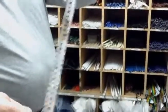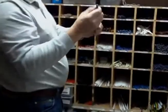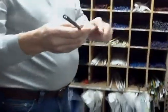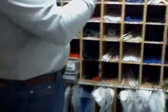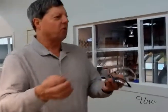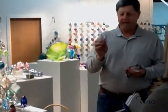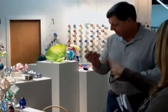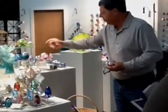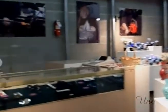The other thing that we do is all of the cane that we make, and we make most of our own cane here. This is cane in different sizes. So if we make an ornament or a paperweight or something, and we need parts in it to make the design, there's no store that sells them. So we have to make it. We make all of the cane and then we incorporate it into the design. This is the cane you're seeing in the paperweights here. It's what you see in all of our Celestial series. It's especially evident over here.